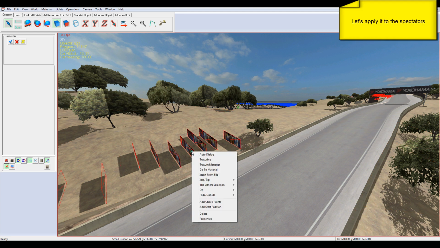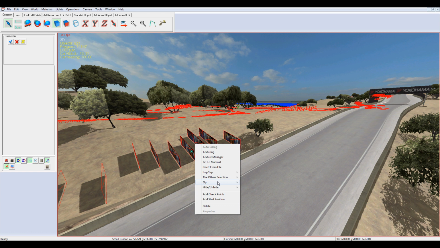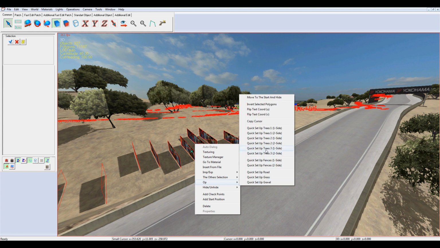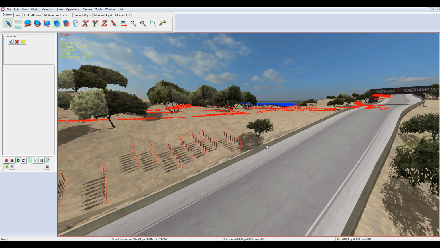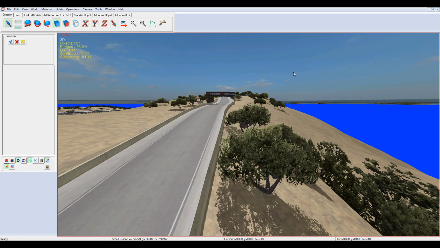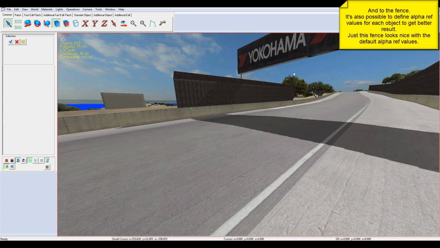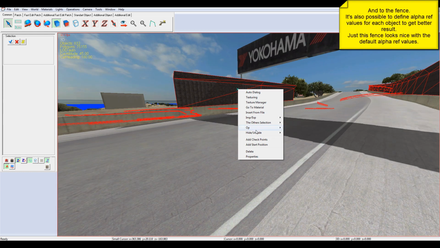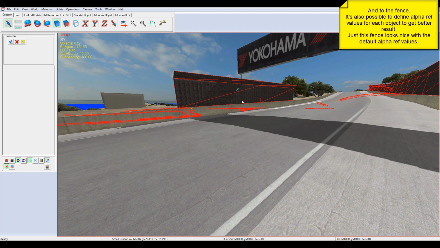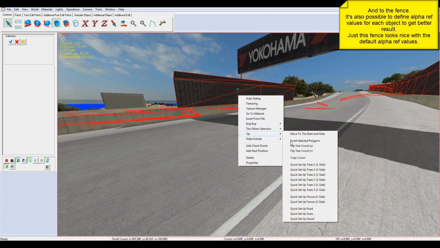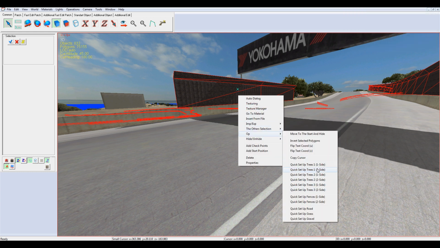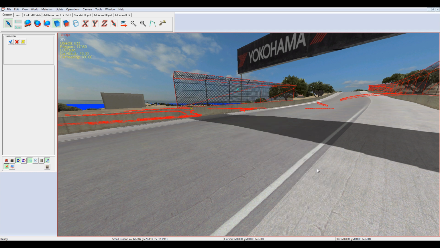Let's apply it to the spectators. And to the fence. It's also possible to define alpharef values for each object to get a better result. Just this fence looks nice with the default alpharef values.